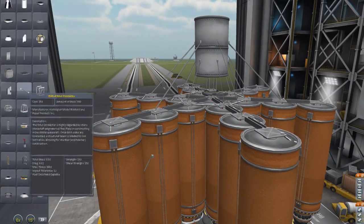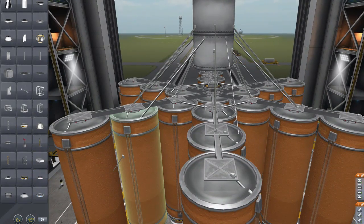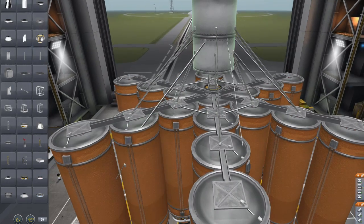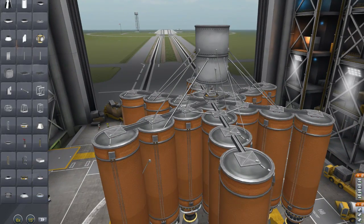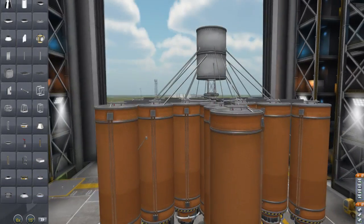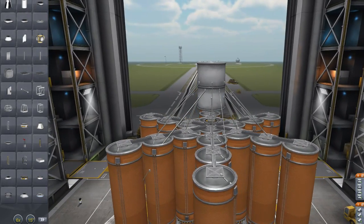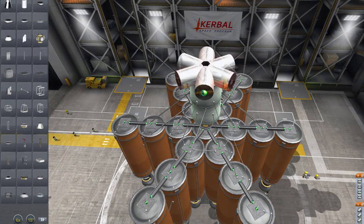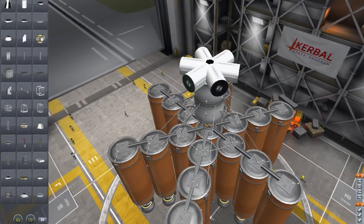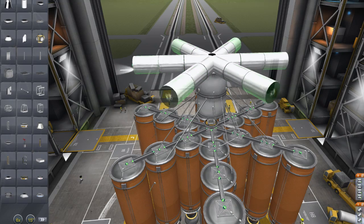Well, if I could get there we go. But of course these struts are going to go away when you drop your outer columns, and now your payload is going to be wobbly. So the other thing that the structural plate provides is a very wide base to strut your payload to, and that can be very useful if you have, as I mentioned at the start of the video, a very awkward payload, something which is really part of a space station, so it's maybe very wide, like this. If I can get that on there we go.